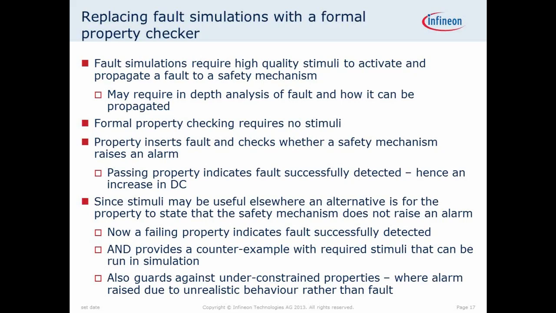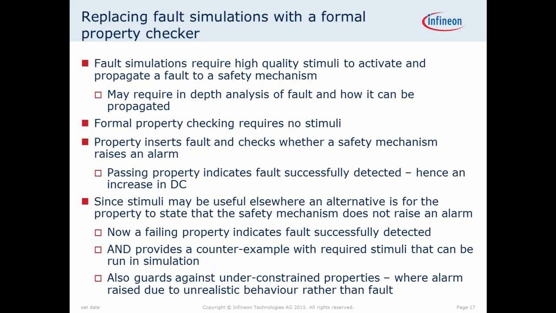A property can insert a fault and check whether a safety mechanism raises an alarm. And if it does, then you know that the fault has been detected, and hence you can add that fault into your diagnostic coverage. You can put that one in the top of your ratio.